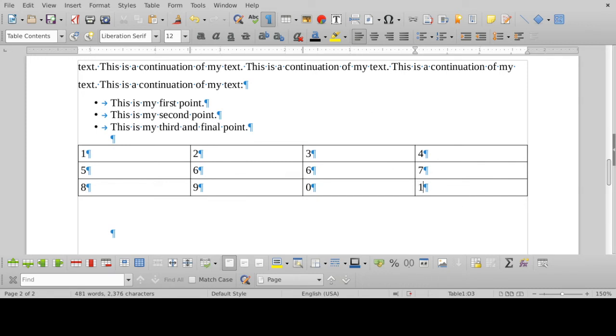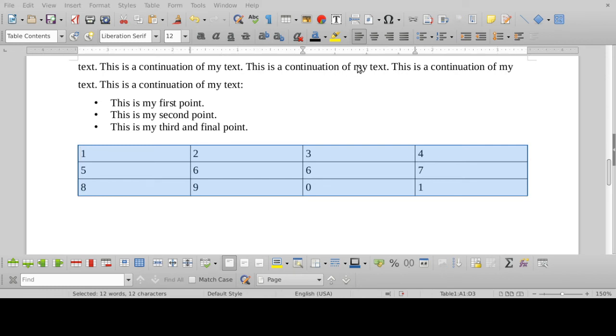Like that. It kind of looks funny with those paragraph symbols there, so let's turn them off for a second. And there you go, there's your table. Now you look at this and you say, that looks really ugly because the numbers are left justified. I might want them in the middle of the cell. So you can highlight the whole table by just dragging over it like that, and then these buttons up here are your justification buttons. By the way, let me turn on the paragraphs again.